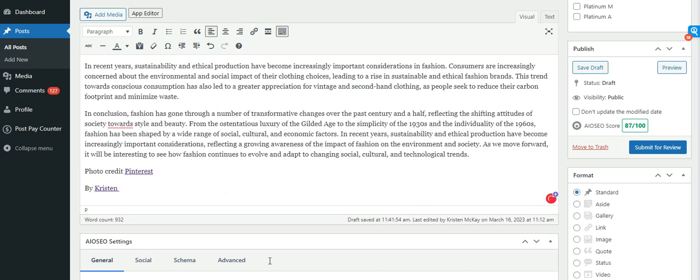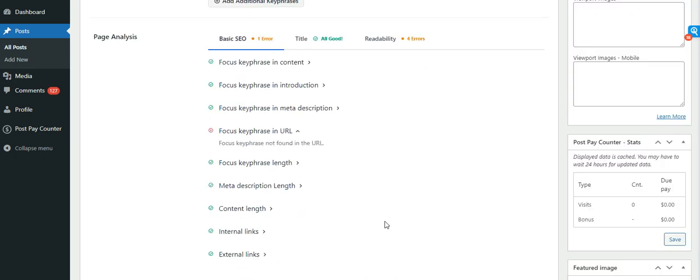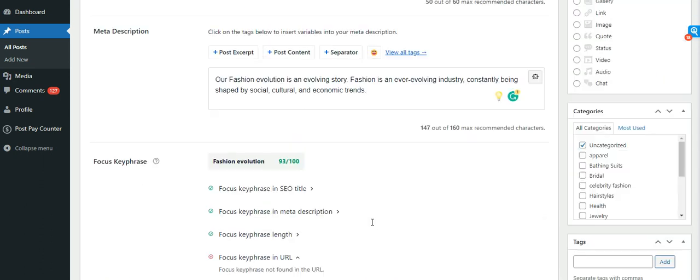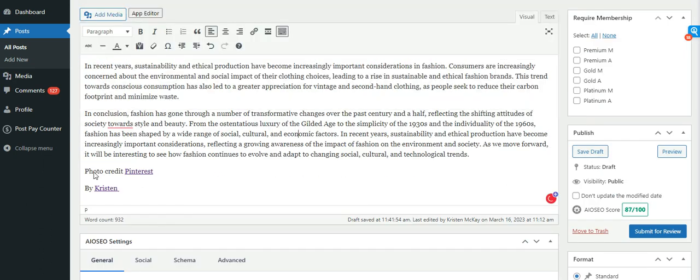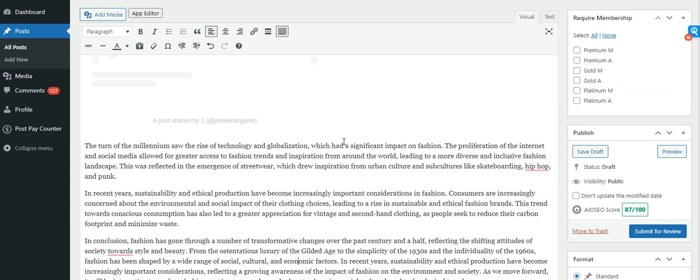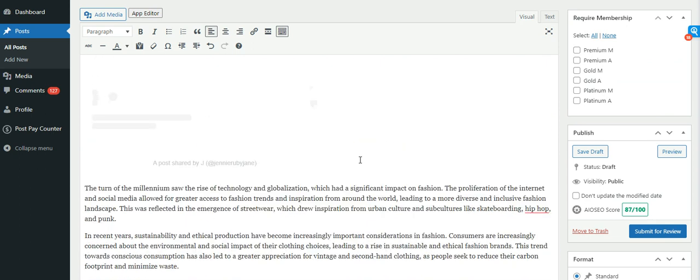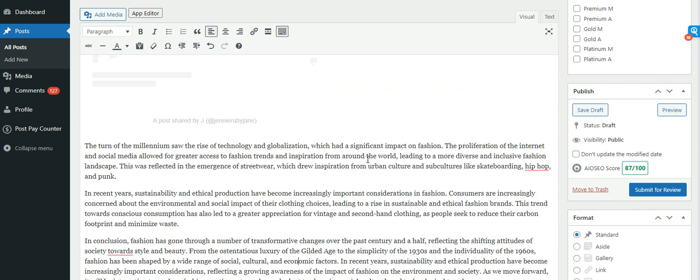All right, now it also says that you should have an external link. I've done that already. I've given photo credit to Pinterest. You should have a couple of external links if possible. If I was doing this exactly the way I'd want it, I would have put in a few links to the outside, maybe to good places like Wikipedia, things like that.